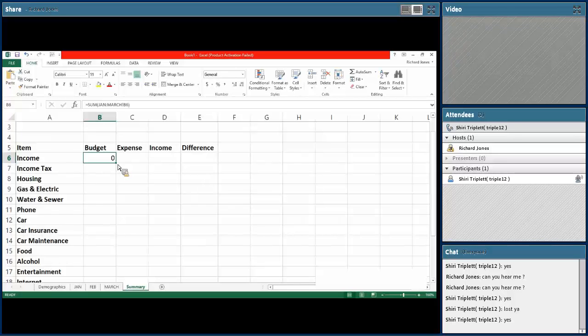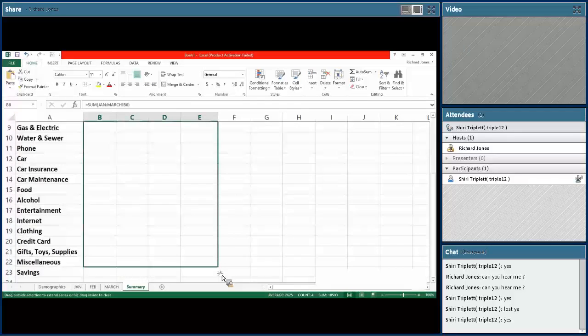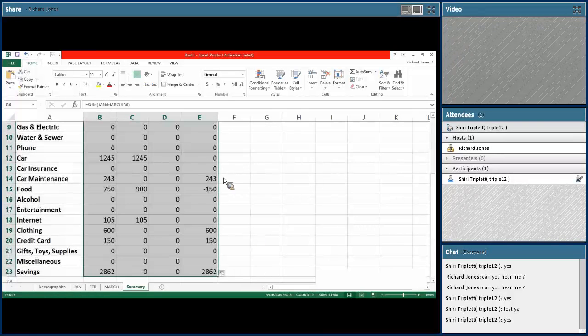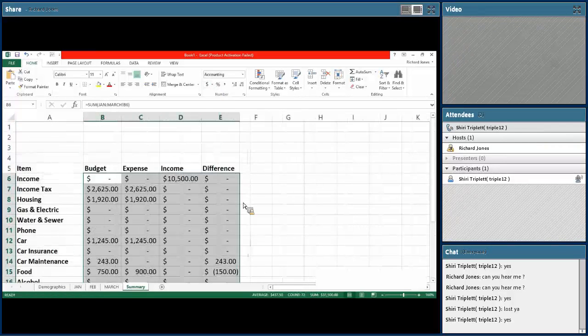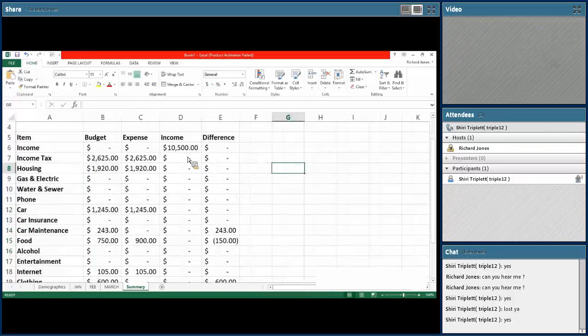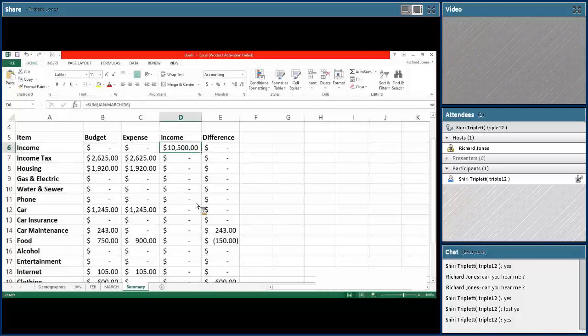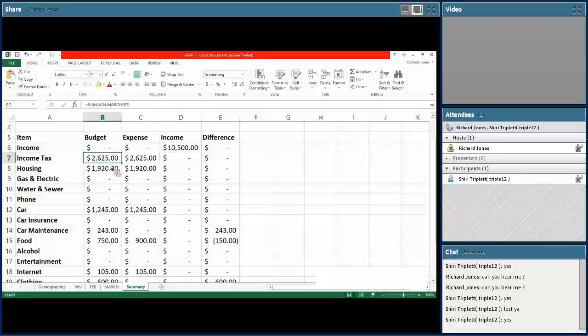And after I get it across, I can pull it down. Now, you remember we had $3,500 a month for 3 months? That's $10,500. $825 a month for our income tax times 3, $2,625.